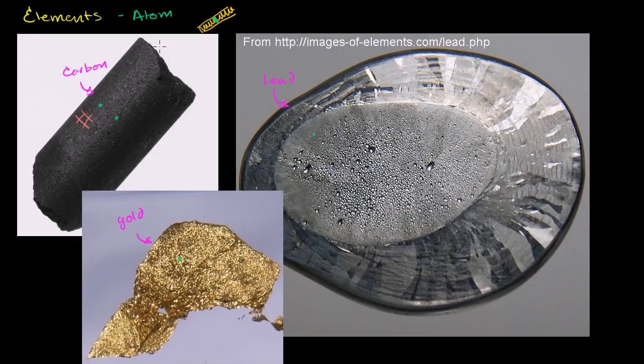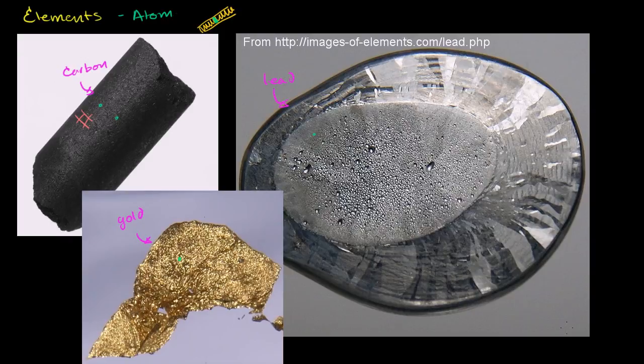So maybe there's 1,000 carbon atoms there, or 10,000, or 100,000. I would say no. There are 1 million carbon atoms, or you could string 1 million carbon atoms across the width of the average human hair. And that's obviously an approximation. It's not exactly 1 million, but that gives you a sense of how small an atom is. Pluck a hair out of your head and just imagine putting a million things next to each other across the hair, not the length of the hair, the width of the hair.